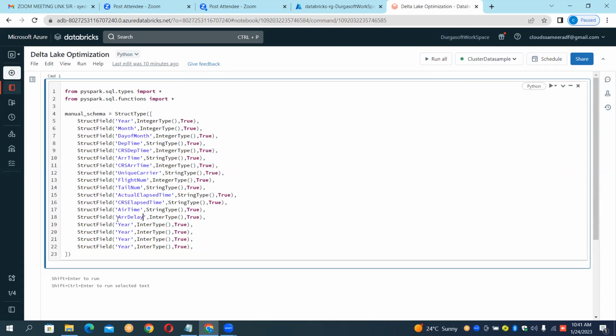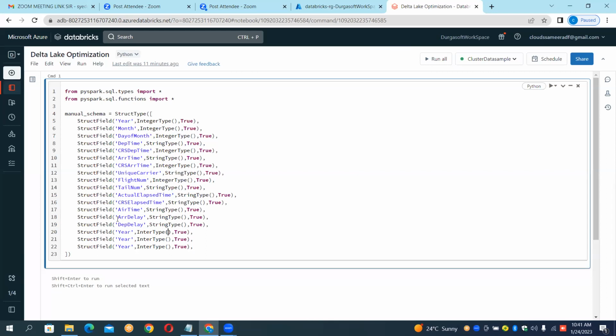Then arrival delay, so arrival delay is also string only. And then we have departure delay, and as it is a departure delay, this should also be string.